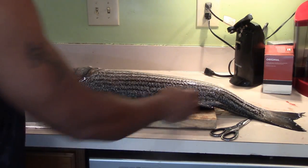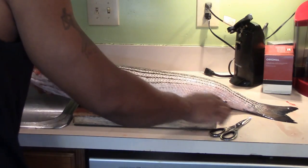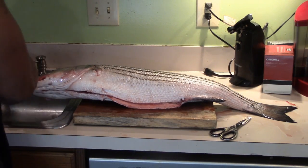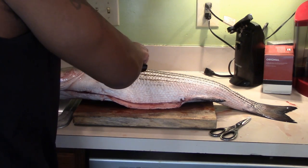All right, so what we're going to do, quickly, it's going to be simple. And we're going to be quick about this. It doesn't take a whole lot to make this thing right. All right, she's big, got her cleaned. We're going to take on each side. I'm going to score at a 45 degree angle.